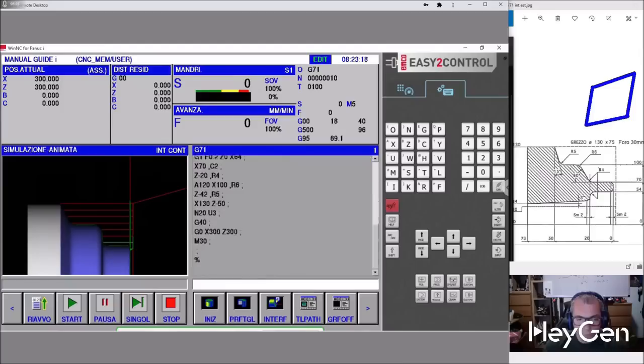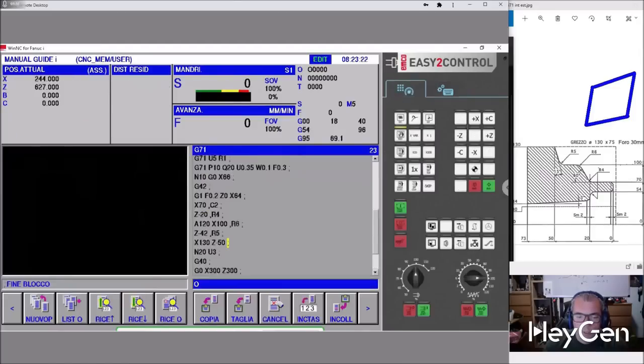Let's go back to our program for a moment. Now, for ease and simplicity in our calculations, we'll do it with the same instrument. In reality, we should modify the insert, modify the instrument, modify the station, and use a positive instrument for finishing appropriately. Right now, we're going to do external roughing and external finishing just to follow a logical sequence of operations.